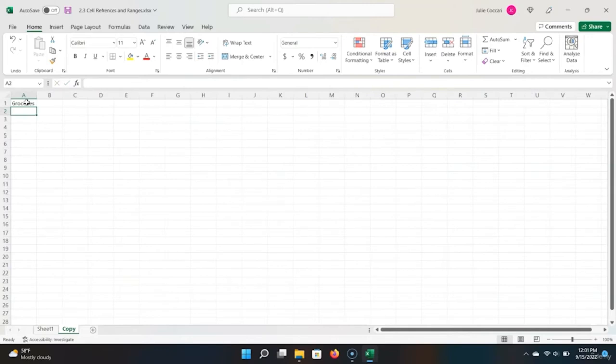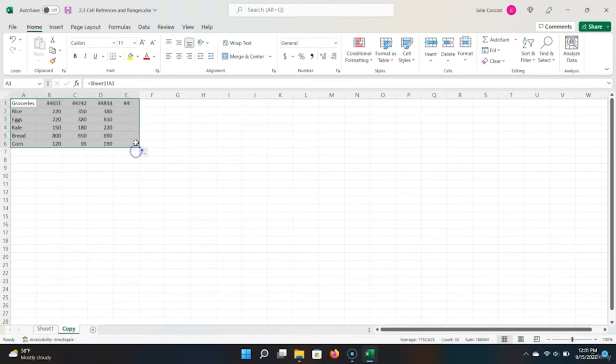Hit enter, and we can see that even between tabs, Excel is properly able to transfer this data via cell references. Dragging down, we see that it's continuing to work. And dragging right, we see that it properly transfers without the formula. Dynamic cells can be done across worksheets and even across different Excel workbooks. And this will become more and more important as we work with larger and more complex data sets. Now that we've learned about cell references, let's learn the basics of Excel formulas and functions.